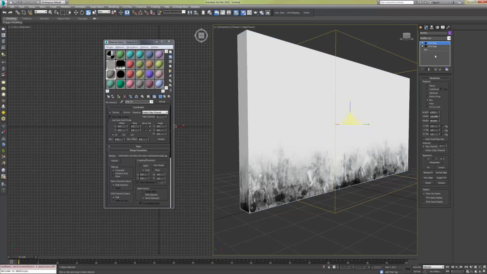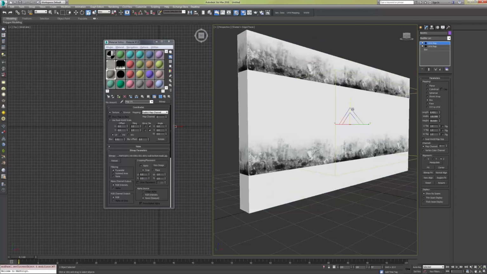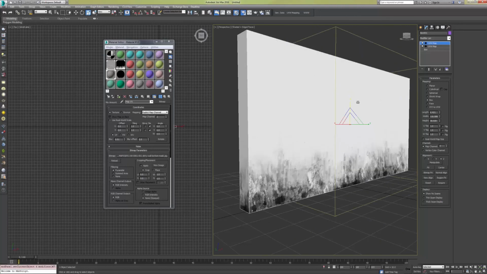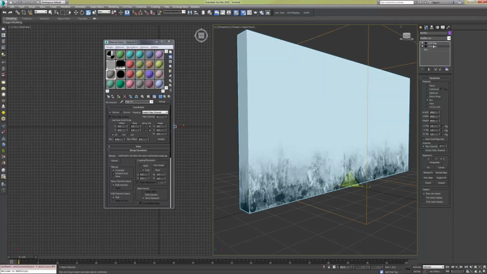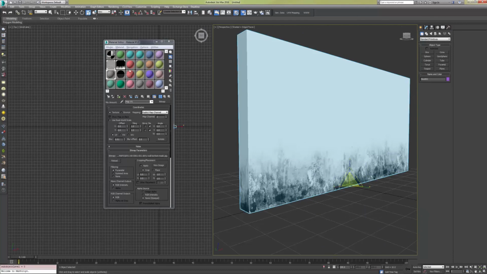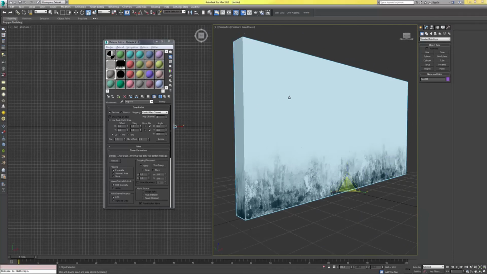Now you can see here, if you were to change the scaling of this, it will affect your concrete, the mask, the grunge mask. But if you were to change the scaling of the first one, it's going to have no effect at all because it's a different map channel. And that is, in a nutshell, how you use mapping channels in 3D Studio Max to apply multiple textures to single objects using differently scaled UV map modifiers.